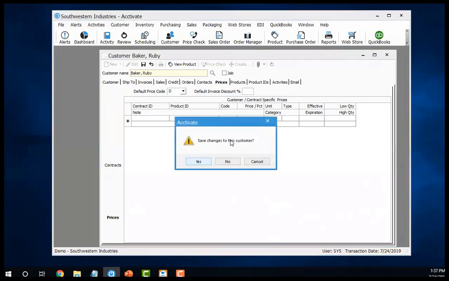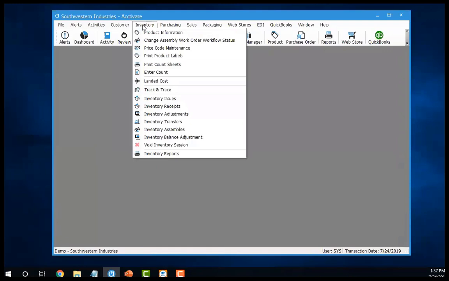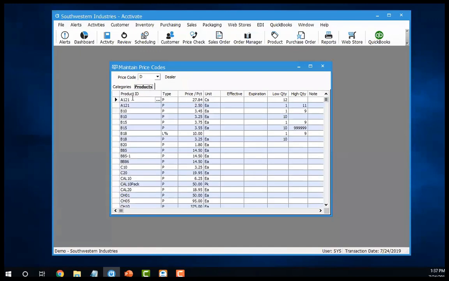Then within that price code relationship, you could define a different price for each of those products. So here's D. I go to the products tab and you can see here, we have multiple products that all have their own unique price in relation to that one price code. So when any customer gets added to an order, that order comes in with the default price code set to D. Then if there's a relationship that exists between any product in your database and that price code, you can use those unique prices however that populates in the order.